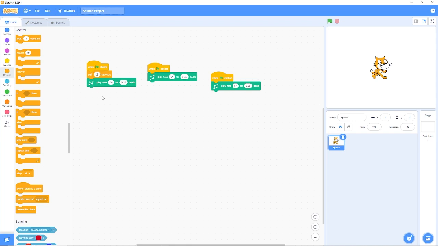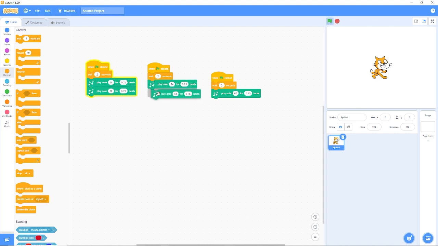And at the beginning, instead of so it just immediately plays, we're just going to put wait 2 seconds. Let's try that. And we're gonna duplicate that. Good.